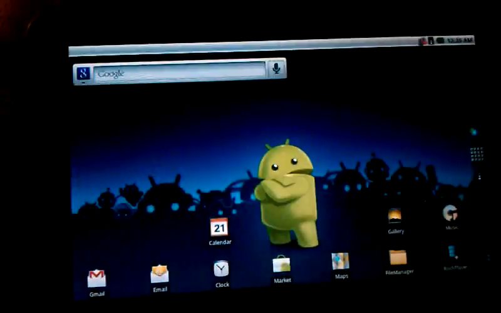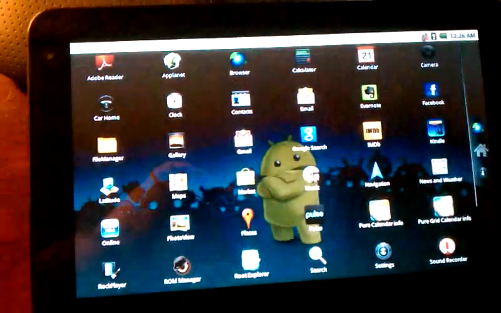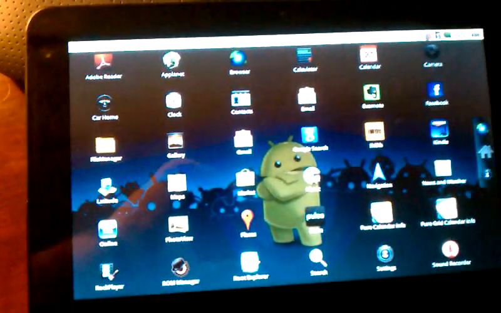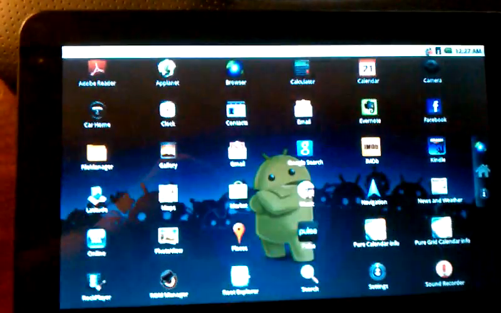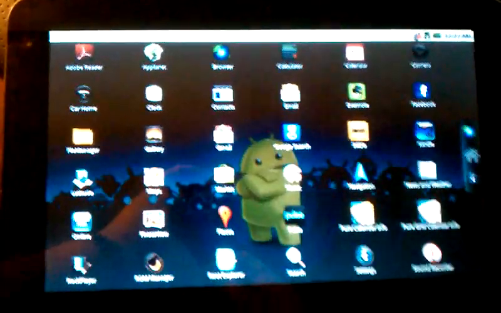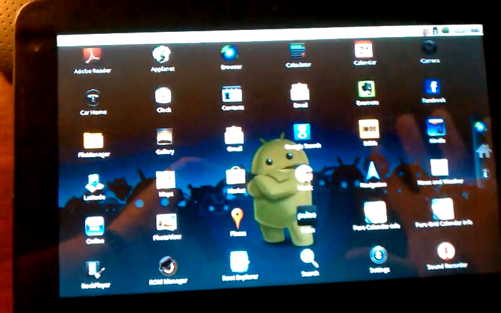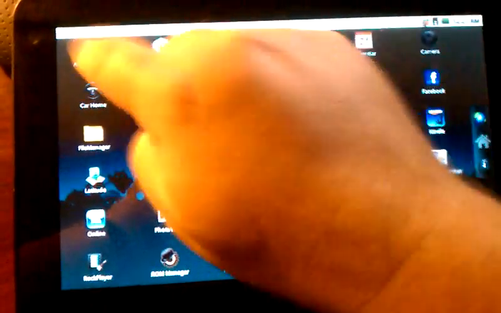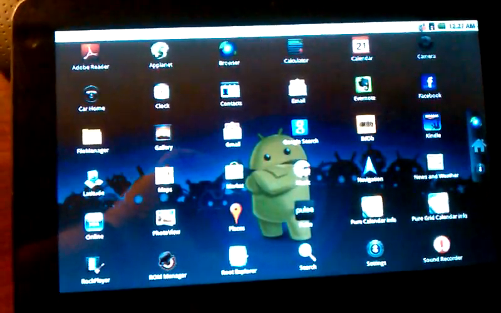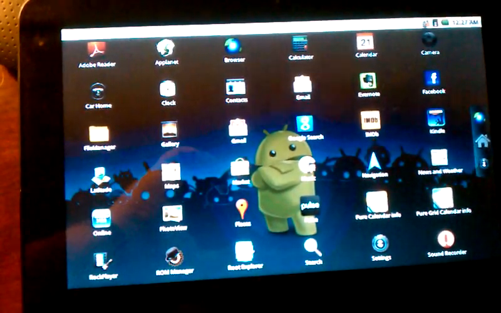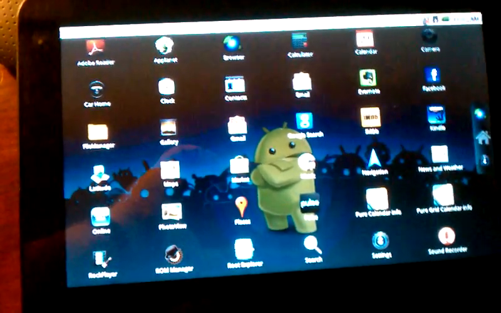So anyway, over here to the regular menu, I've got things like the Adobe Reader installed just fine, works great. Adobe Reader didn't work on Cyanogen mod. I was always having memory problems with it where when it would try to load up part of a document, it would force close. So Adobe Reader works on here great. Evernote works on here great. IMDb, very well. Kindle works great.